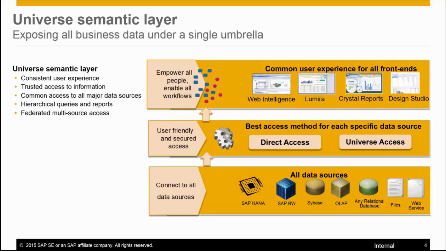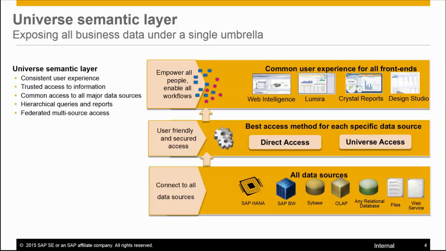And the second goal that we had in mind, and that's a goal in general for a semantic layer, is to really expose the data that the companies have in their database and hide all the complexity of the underlying data when you're actually trying to query it. So those are the two common goals that we had in mind. When we are using the Universe semantic layer, we can access a wide variety of data sources, agnostic data sources such as Oracle, SQL Server, Teradata, what have you.